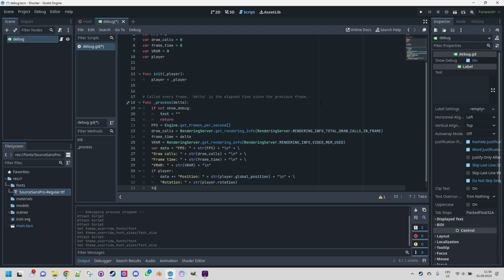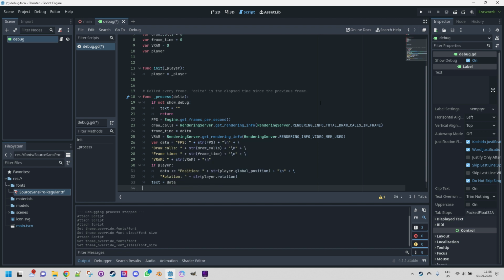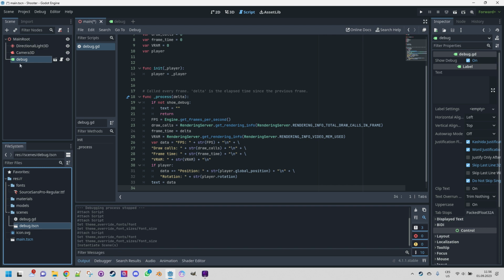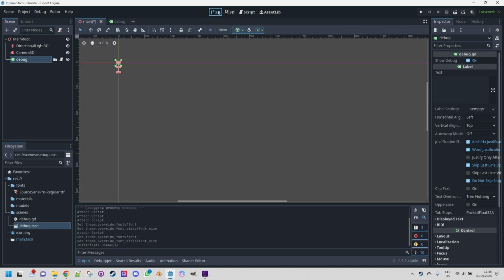And finally, let's assign this data object to the text property. Cool, finished. Now, let's save the scene. Click back to the main scene and let's drag the new scene as a child node. Debug TSCN.